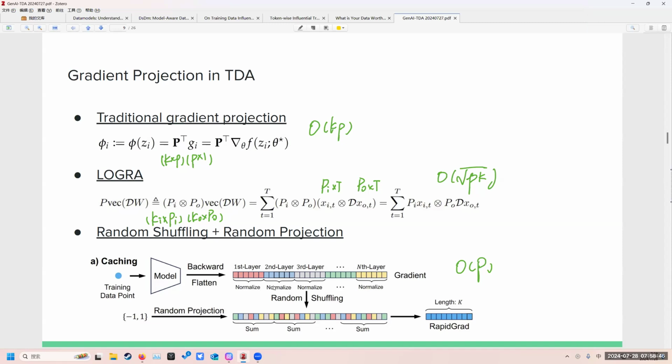So my question is, for the random projection to work, you only need to have some distribution, like a random Rademacher or Gaussian. Does the author mention why they want to use the layer-wise normalization and then do a random shuffling? They did not really justify why they want to do this. For the normalization, they say that they want to avoid some of those layers being too important or much more important than the other ones. And for this random shuffling, yeah, I'm not quite sure.